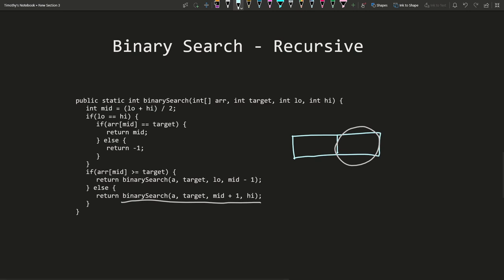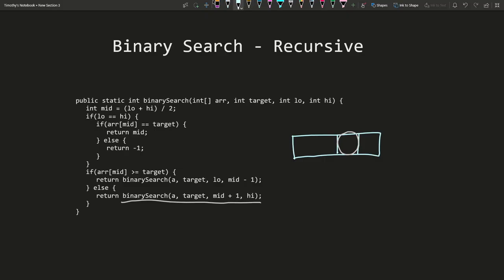So calculate that middle value like this. Check whether or not the low is equal to high. Well, in this case, it's not, since my search range is from here to here. And what we're going to do is check whether or not the target value is bigger or smaller than the middle value. If that middle value is bigger than the target, then we know that we have to search on the left side. So let's say that that's true. So then what's going to happen is we're going to look at this range right here. And I will erase this here. So we're going to look at this target right here.